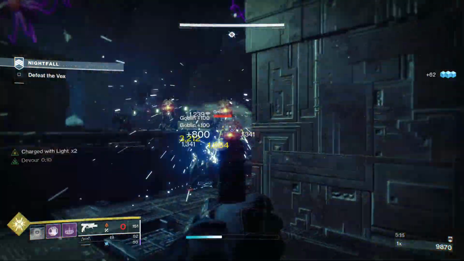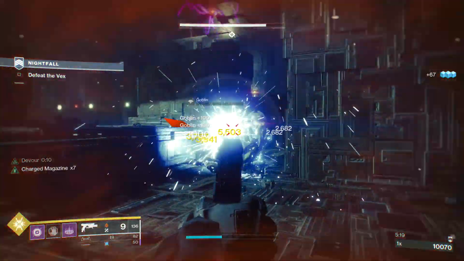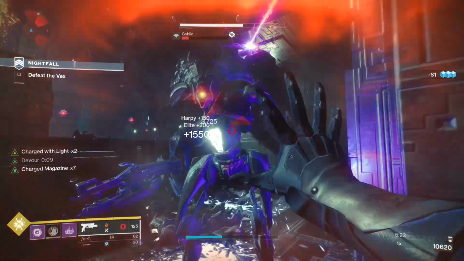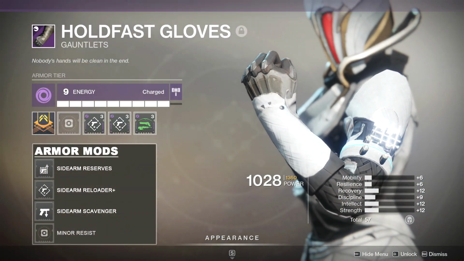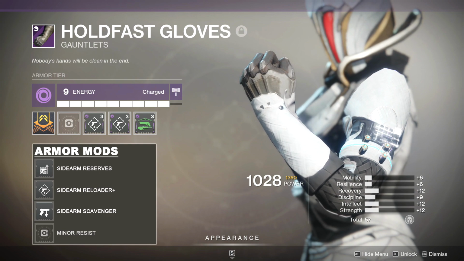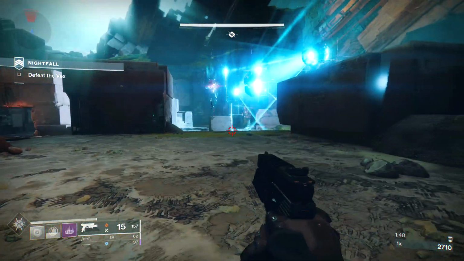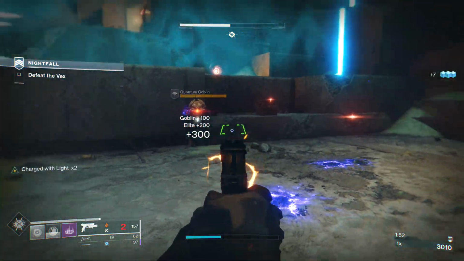Now, the first thing I want to do with my build is compensate for the Devil's Ruin's weaknesses. If you're using its exotic perk a lot, and you should be, you'll find that it consumes a lot of ammo, so I want sidearm reserves and scavenger perks to help keep the weapon topped off. The Devil's Ruin also has a terrible reload speed, so in my gloves I'm going to slot 2 enhanced sidearm loaders. Increasing the reload speed of any weapon increases its DPS, but with the Devil's Ruin, the increased reload speed means more lasers, and more lasers are more good.